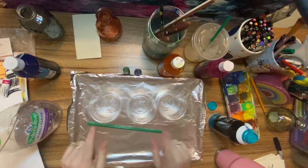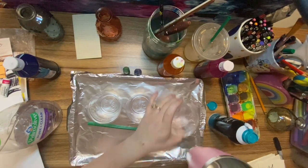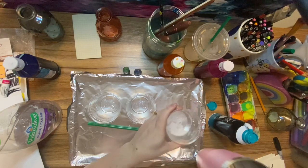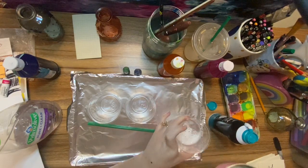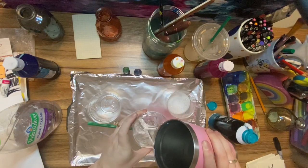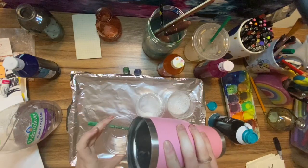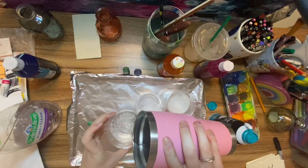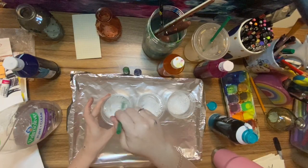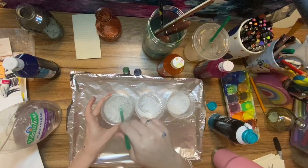But once you have a little bit of soap in each cup, you're then gonna go ahead and pour your water in. And you don't have to fill it all the way. I usually fill it about halfway to about 3/4 of the way full. Okay, just like that. All right, so once you have it, I'm gonna take my straw and I'm actually gonna go ahead and mix it just to start getting those bubbles in there.